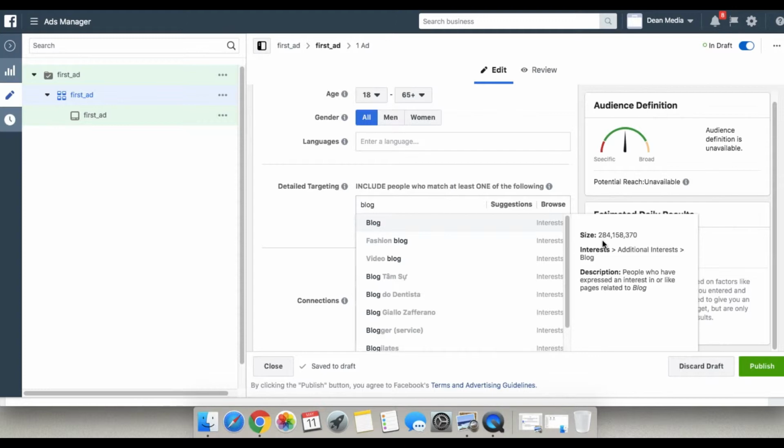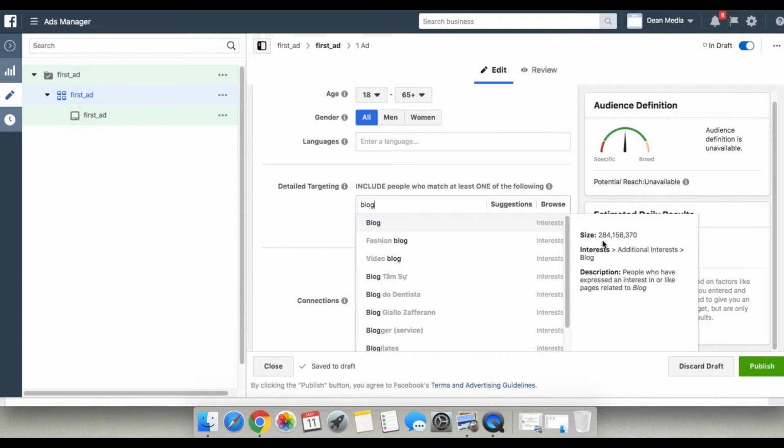Kung halimbawa 200 pesos, well, depende kung magkano yung CPM, 1,000 beses siyang makikita ng 1,000 tao or 1,000 beses siyang makikita ng pare-parehong tao. Kasi depende yan, kung maliit yung audience size mo, paulit-ulit nila yan makikita. Kung malaki yung audience size mo, makikita yan nung 1,000, yung the rest hindi na.